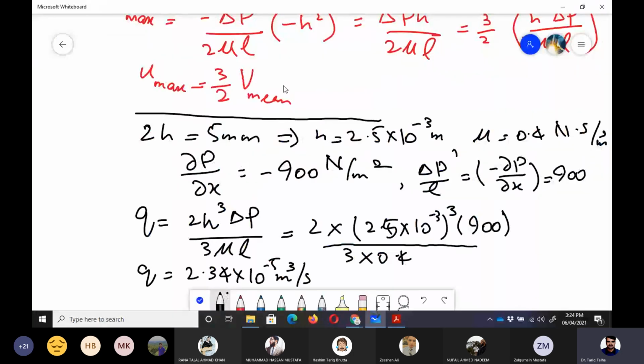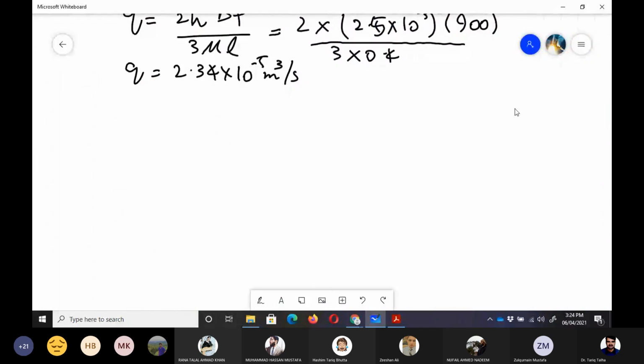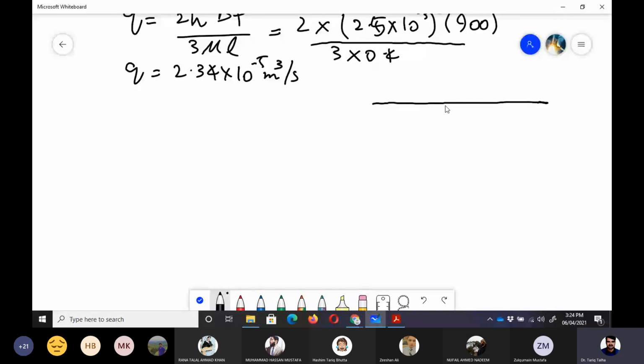First of all, we would determine the shear stress which is being applied. So if this is a pipe surface, this is kind of a zoomed in view. If this is a fluid element which is here, we are going to calculate the shear stress on this element, and then the equal and opposite shear stress would be applied by this plate. So we would see what that is. First of all, we are going to find the stress value on this top surface of the fluid element.